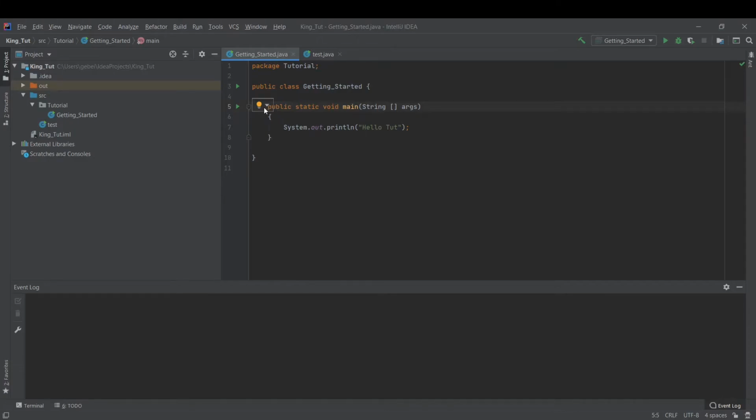I'm not going to mention too much about this here. The only thing I'll mention is what's inside the parentheses. args is a string array variable. I'm going to talk about variables in the next tutorial, and I'll talk about arrays in future tutorials.